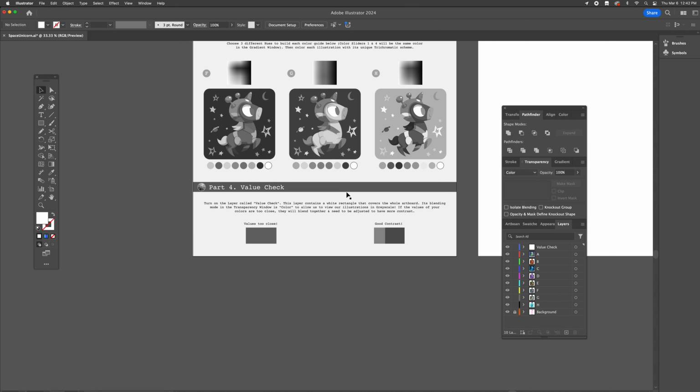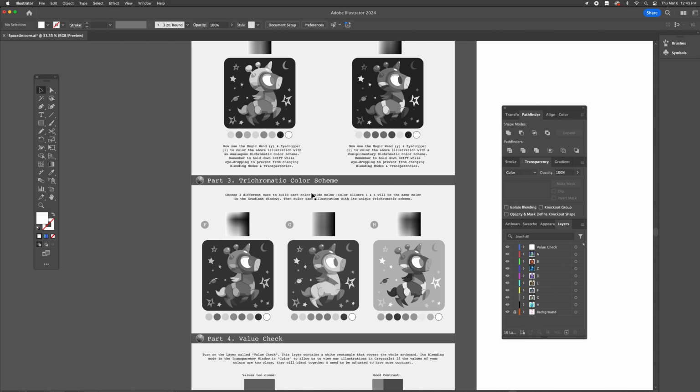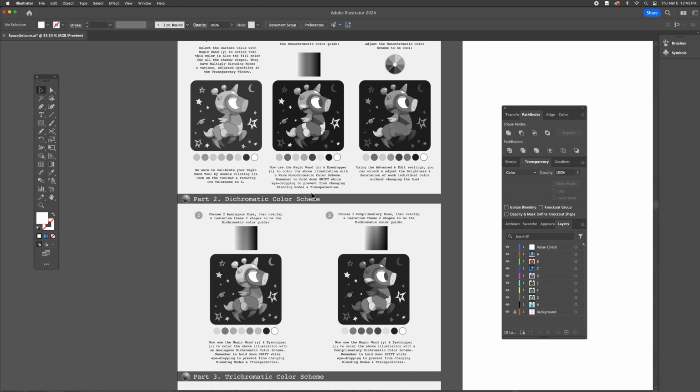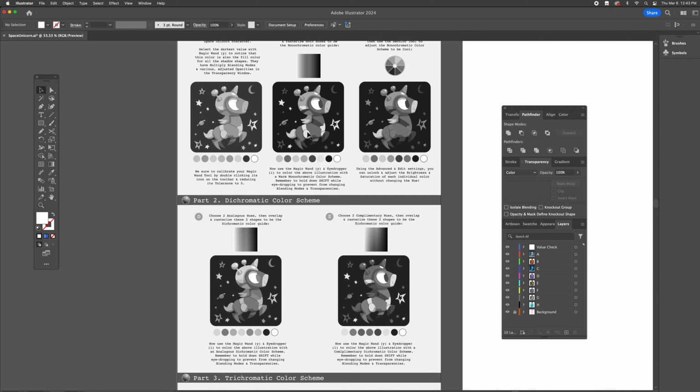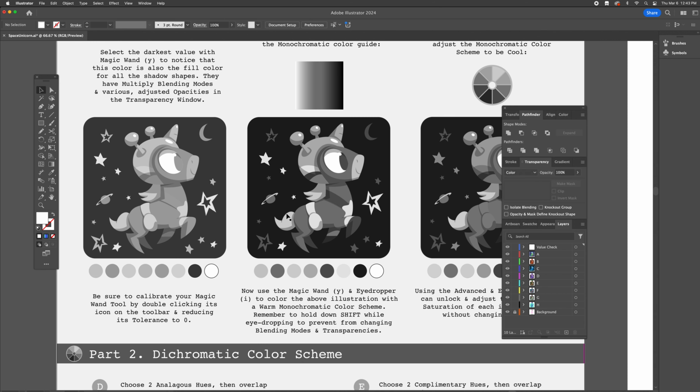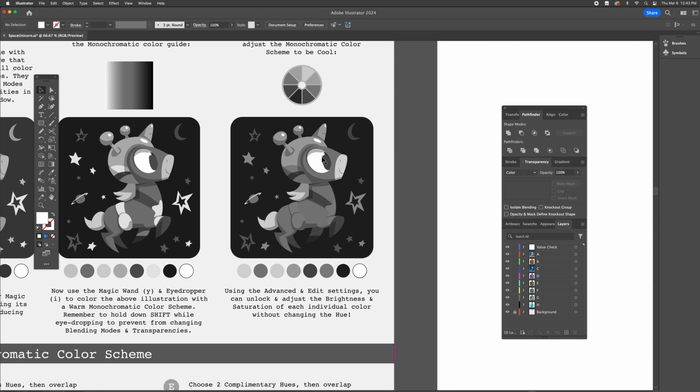So now you're going to use that information to go up through your illustrations and double check that you have good value contrast. So this illustration has good value contrast. All the pieces and parts of Space Unicorn and its little outfit are easily distinguishable against each other. This illustration is having less good contrast because you'll notice parts of the uniform are almost the same value as parts of the body. So yours are going to be slightly different. You might have different areas since we have different colors that you've eyedropped.